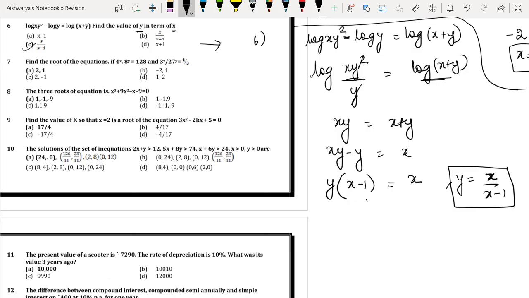Okay. Now we can solve the remaining questions in this paper. I'll leave the time value of money part and I'll keep quickly solving all the questions with you, because we have another 25 to 30 minutes and I want to revise the other topics also, like equations, and sets, functions and relations. Only these two topics we had missed out. So let us do a little bit of revision of these topics also.